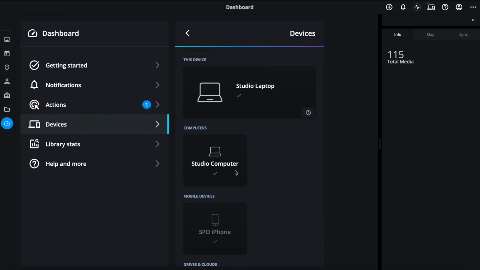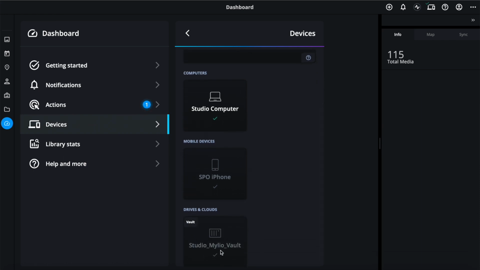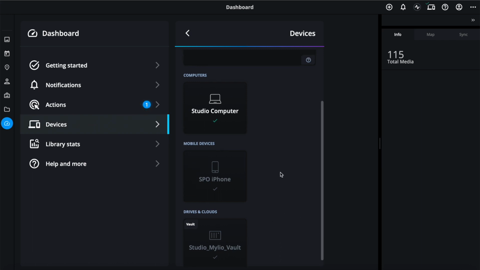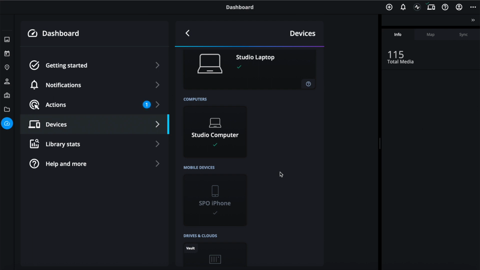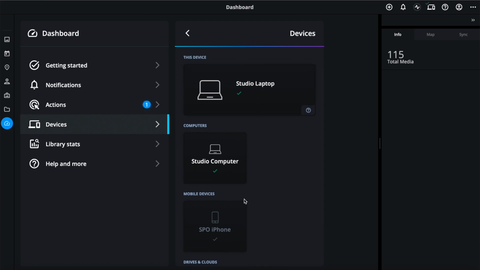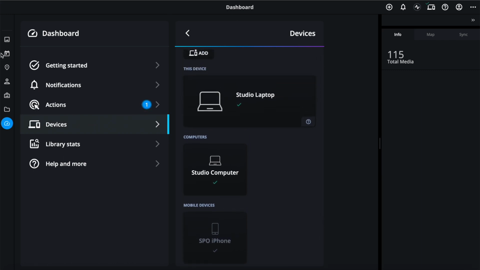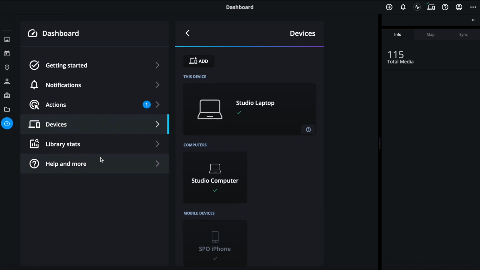We will have our computer set up and then our server set up. We always give our clients multiple external hard drives as well, just so they have multiple backups of their photo library. So those usually will show up as well. After that, when we deliver their photo library to them, we add their computers, their cell phones, their tablets, whatever devices they want to include in their Mylio photo library. So this means that they can view their whole entire photo library using those devices that we add, and we can also view their whole entire photo library using the devices that we have added.